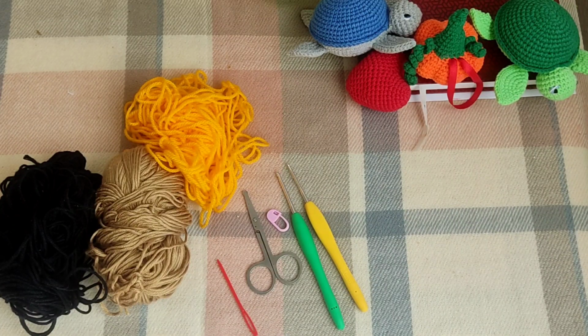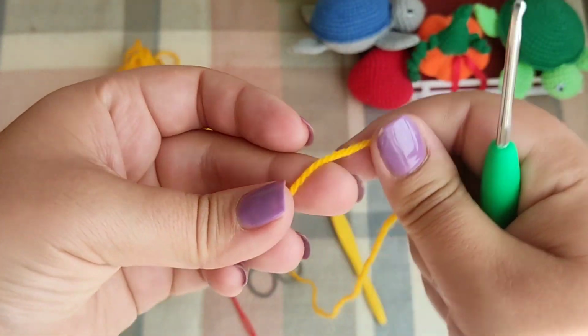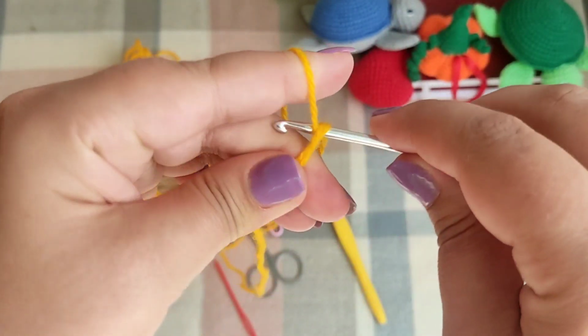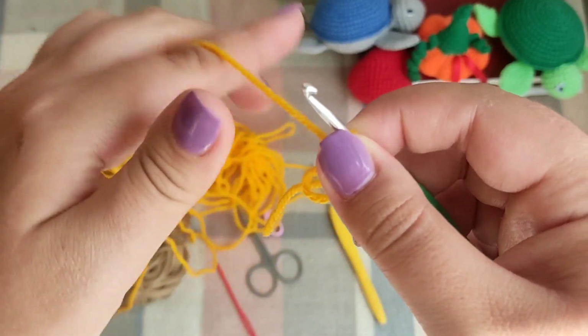Today we're gonna crochet a jar of honey, and we will need hook number 3, hook number 2, needle, scissors, marker, and 3 colors of yarn. And we start from the 6 single crochets in magic ring.